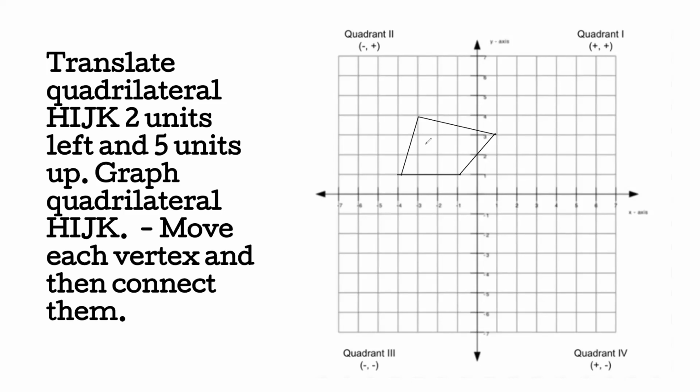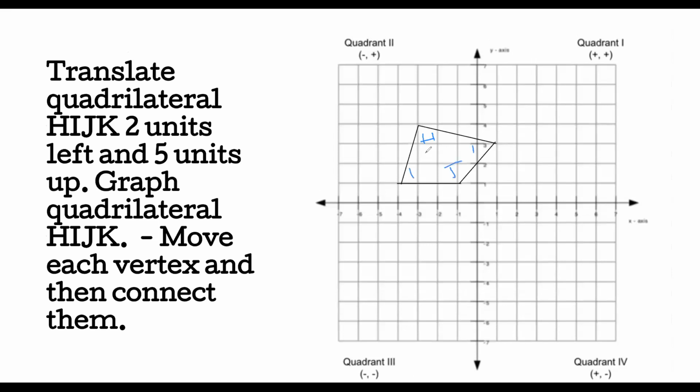First of all, I should have had these shapes labeled, so we can write this as H, I, J, and then K. My first step is I'm going to go in and label the 4 coordinates or the 4 vertices that I already have. Looking at I, it is at 1, so I move over 1. Remember, your coordinates are always x, y, so x is listed first, and up and down is y. My first coordinate for I is moving over 1 and then up 3. So this is 1, 3.